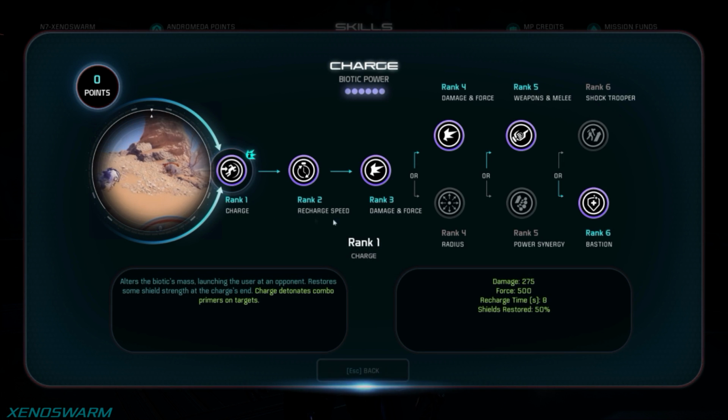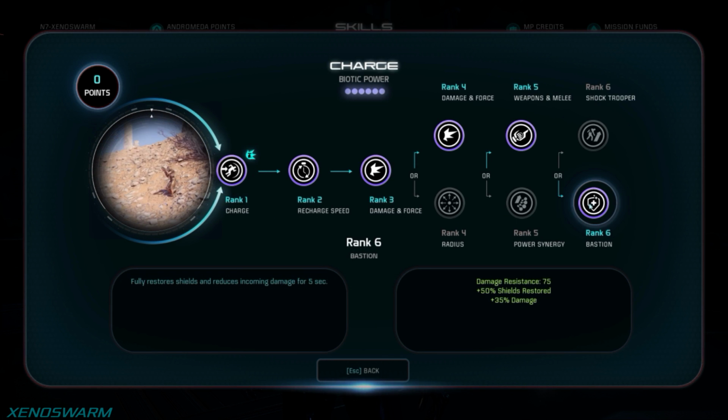rank 6 that we skipped earlier, which is in Biotic Charge, and that is going to be Bastion, which will not only give us full shields whenever we charge, combined with the fact that we now have a 30% increase to shields, but we will also be getting a combined damage resistance and damage buff for 5 seconds after we charge, which is perfect for our pistol whip combo, and is what allows us to kill everything within that combo window on gold difficulty.